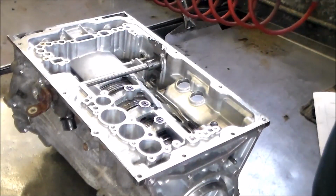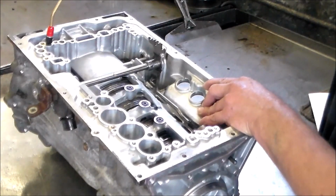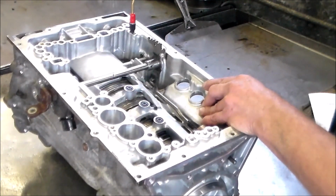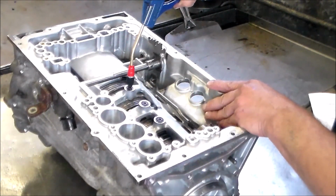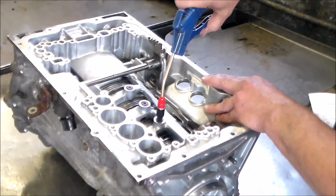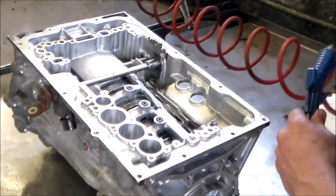Before we put this valve body on, let's give it an air check. So we'll start with the C1 and the C4, C2, and the C3. So you see this drum move. Okay, now in the center of the case we have the B3, which is this clutch up here, the B1, B2, and 4. Okay. I think that looks pretty good.